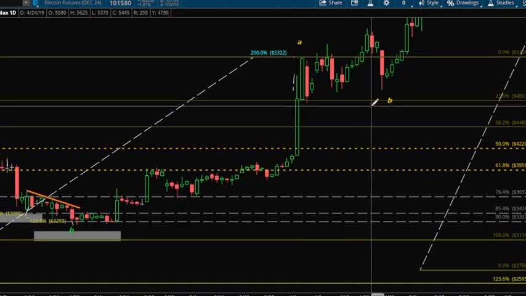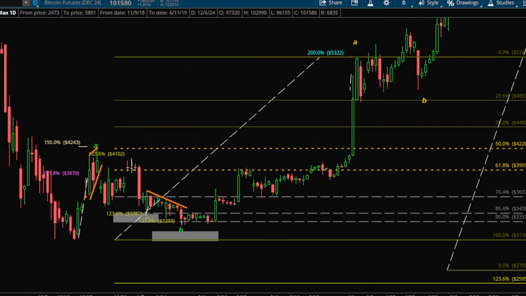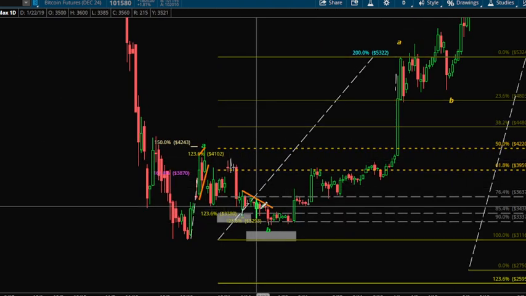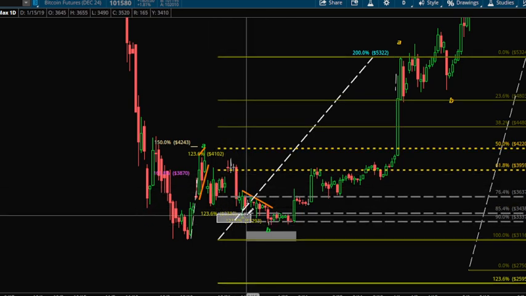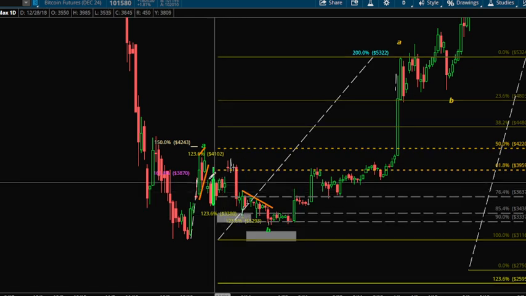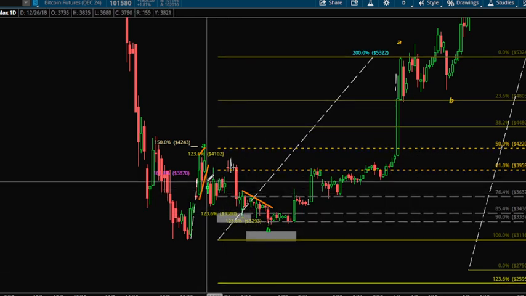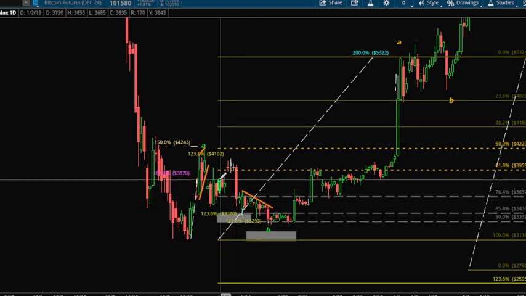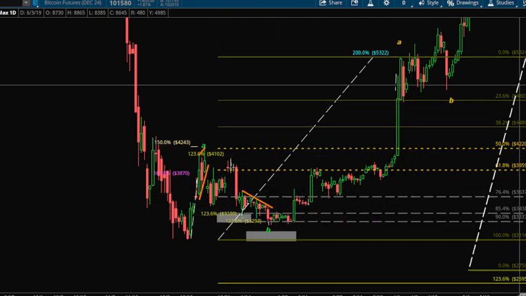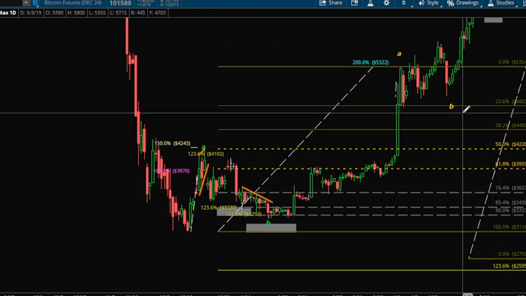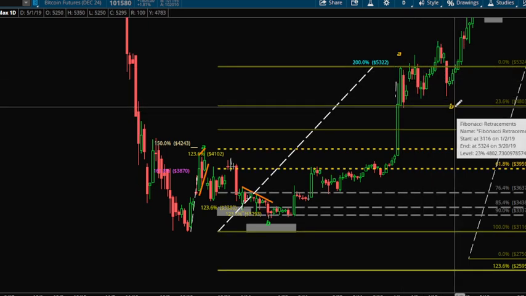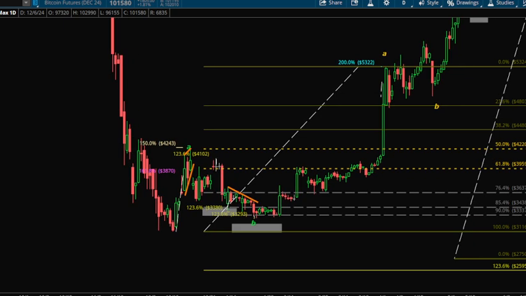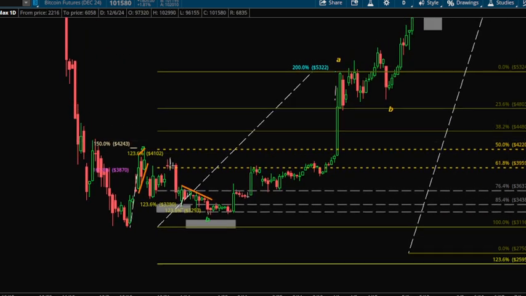Now, corrections are very difficult to trade. Even if you remember back here, this correction ended up forming another triangle, another leg down. So these corrections, the B waves, are very difficult to trade in. Usually what you have to do is go to a lower time frame and find the A and the C wave inside those and trade those. Anyways, what happened here on this correction is we got a triangle, A, B, C, D, E. And then we proceeded higher.